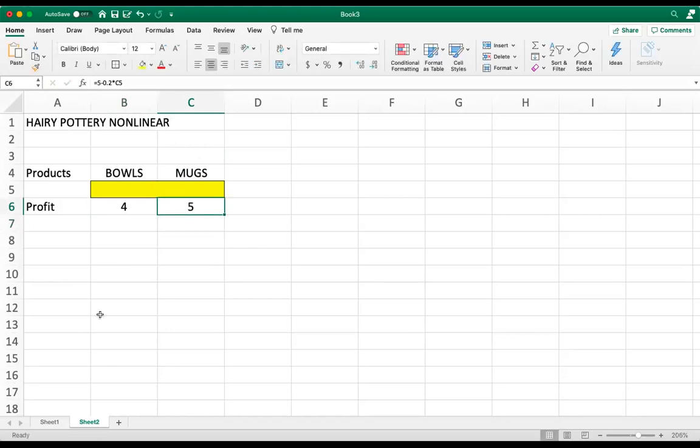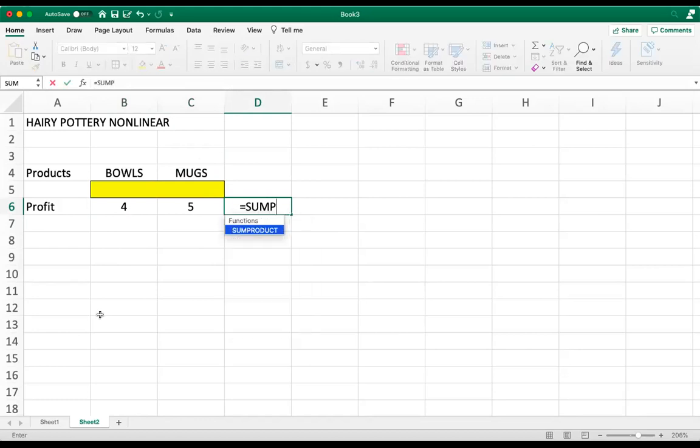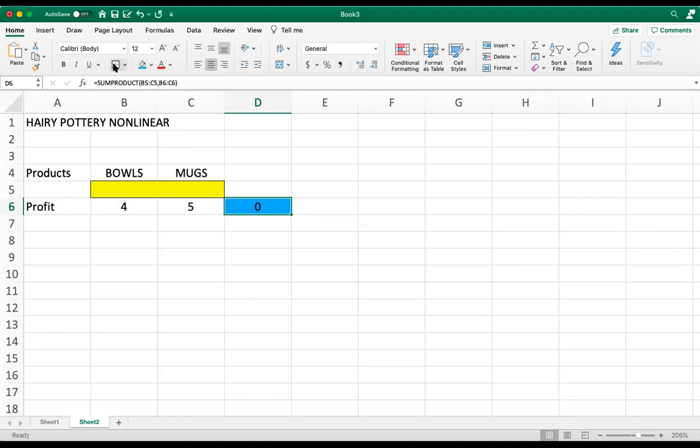Enter. And then sa side, we put a formula for the total profit, which is the sum product of array 1, B5:C5, and array 2, B6:C6. Enter. Since this is our objective function, we fill it with color blue and then put a border. And then on row 9, we put the constraint. Since isa lang naman yung constraint natin, labor lang.